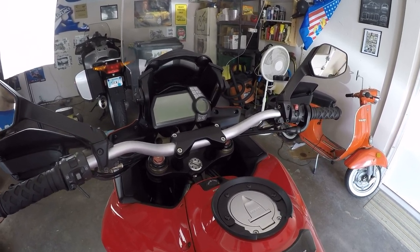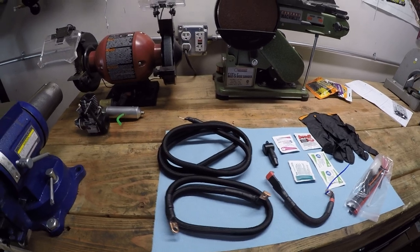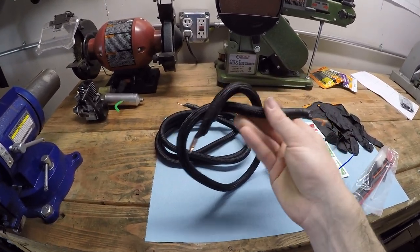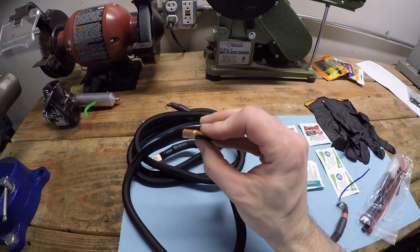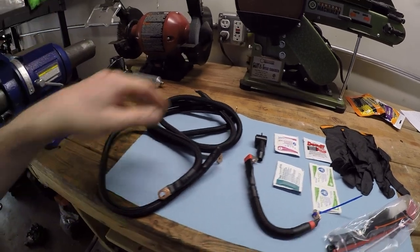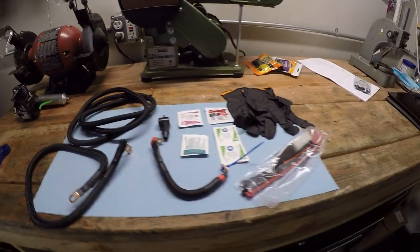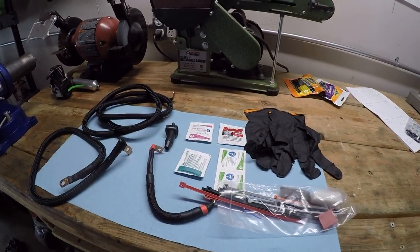To fix that problem, I've got a solution over on the bench. Here is a high-capacity lead system made by Moda Electric. The idea is you take the original cables out of the starter system and put these higher capacity, much thicker, much higher quality starter cables in their place. You can see the lugs on the end are very high quality, thick copper lugs, very high quality cables. The kit comes with three cables and they're pretty long. Compared to the 1198 video, the cables in that system are much shorter and there's only two of them, so this kit is very comprehensive.